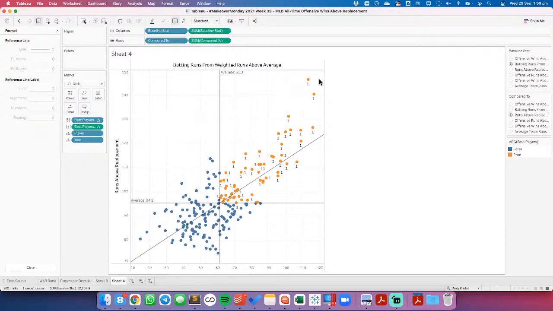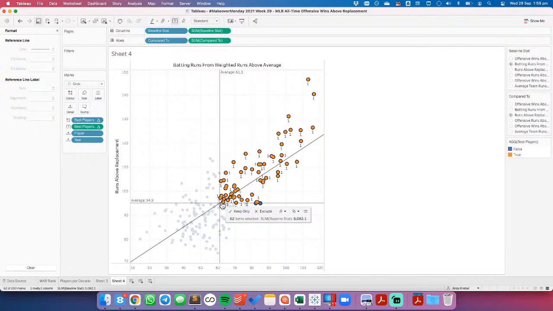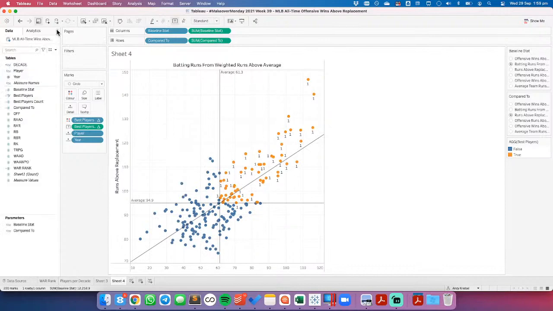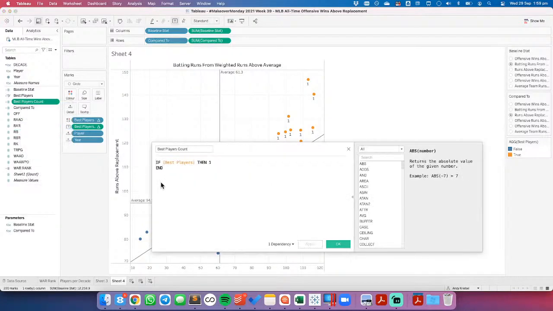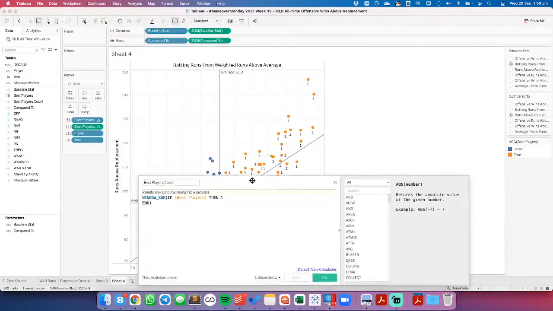All right, so I think I said it was like 67 or something like that. 62. Okay, so I should be able to count 62 players now. So now I want to do a window sum of this, and let's see what we get. So we get nothing. If best players, window sum.